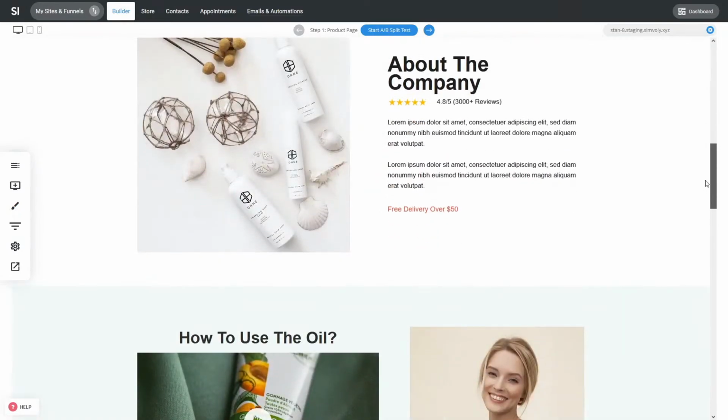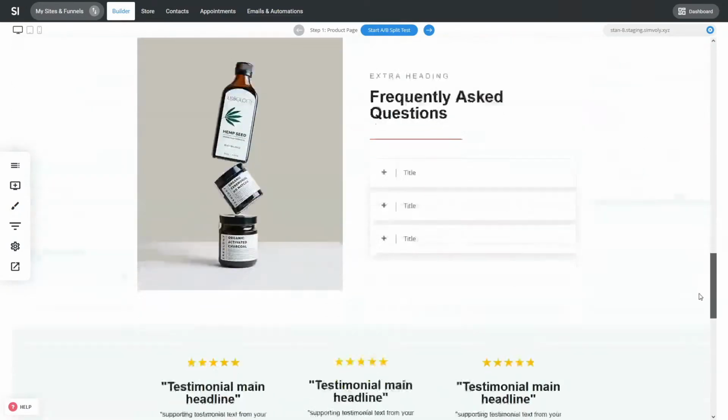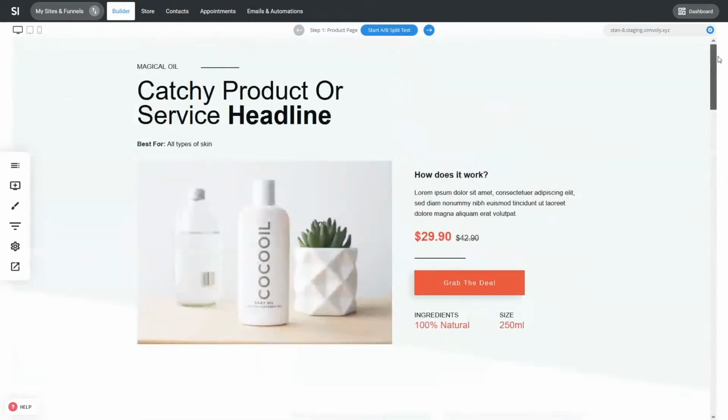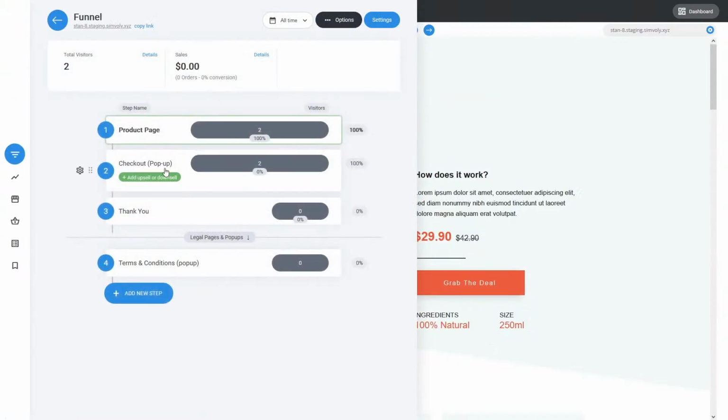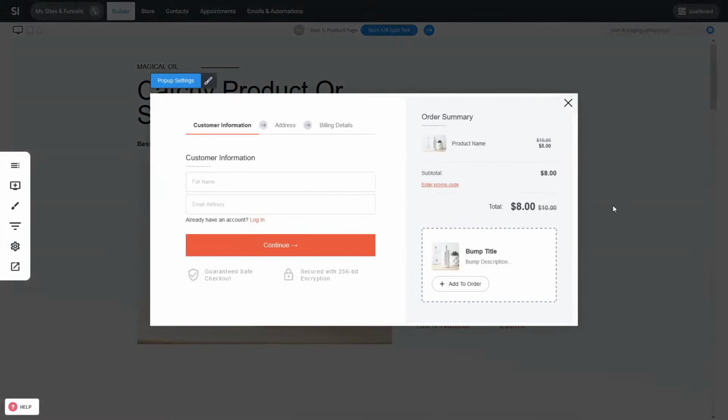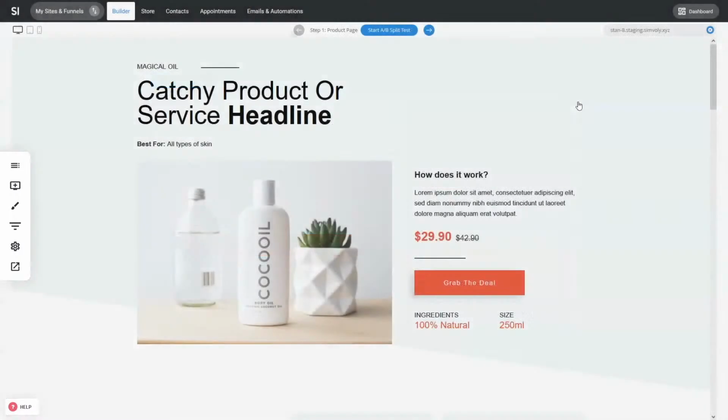It can be a service, digital product, membership, with different sections, modern designs, all optimized for mobile, as you know, with again different steps here. We have a checkout within the pop-up. So again, checkouts can be used anywhere, with a bump here. Super simple, yet so powerful for your next campaigns and businesses.